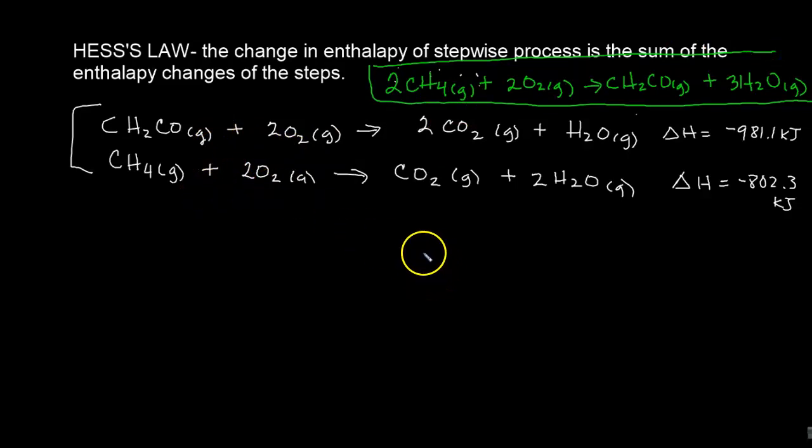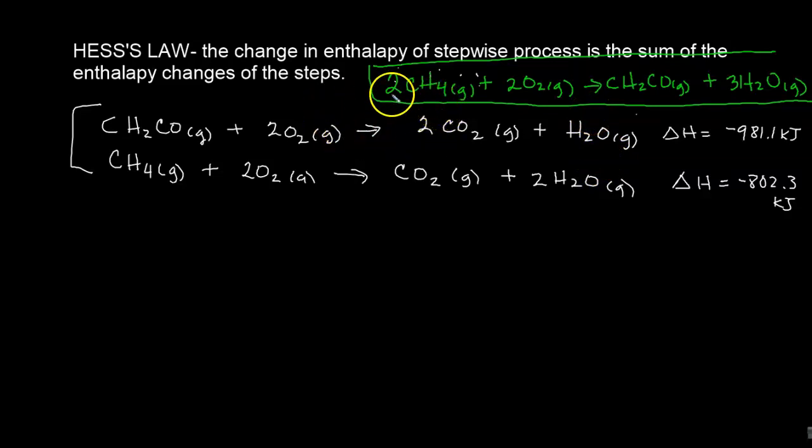Okay, so let's just analyze this for a little bit. The first thing on our answer equation is we need a CH4, and we need it on the left side. And we need two of them. We need two oxygens over here, which is pretty good. We already have two oxygens. We need the ketene, which is this piece, on this side, so it's got to move to the other side. And our water, we need three of them. I've got one there and two there, so that looks good to get the three waters. So you just have to figure out a strategy of where you're going to start.